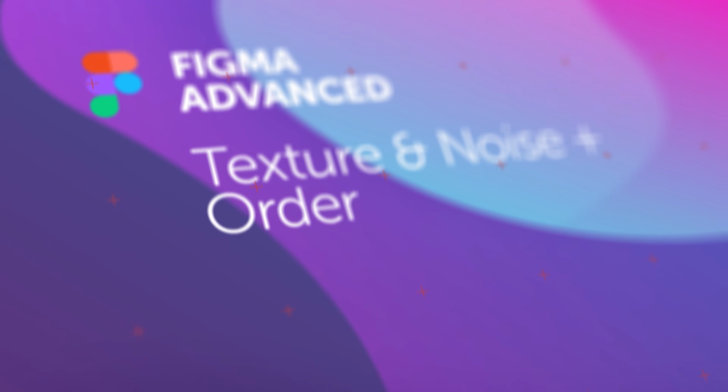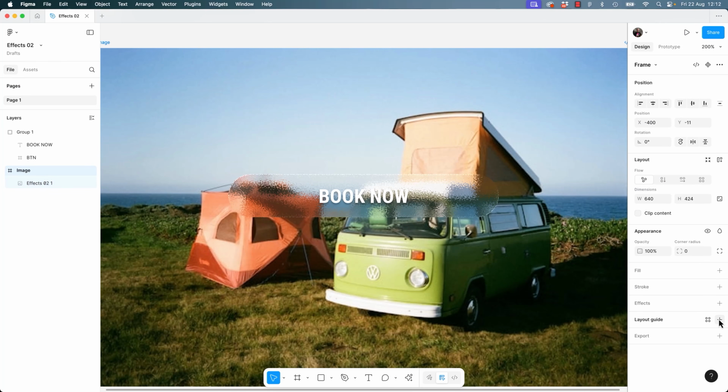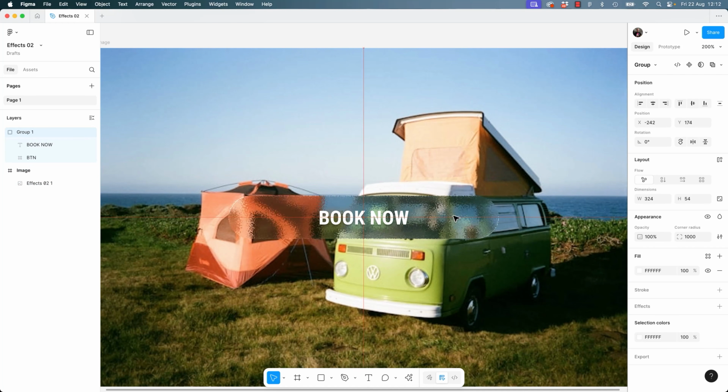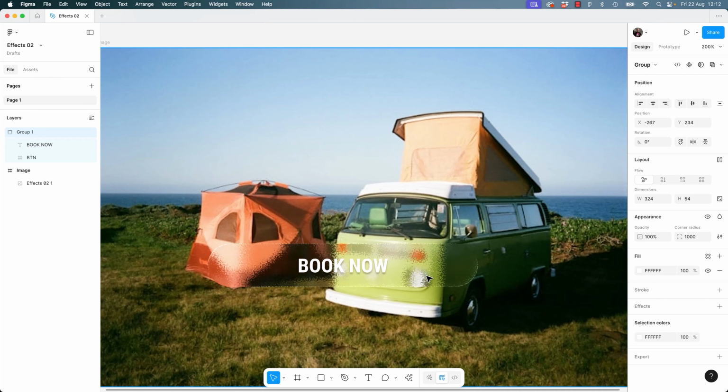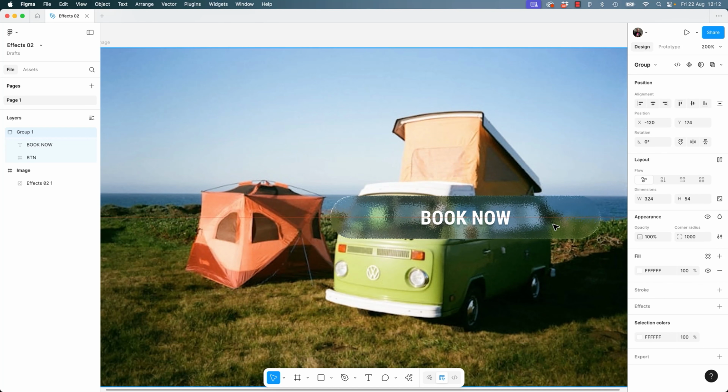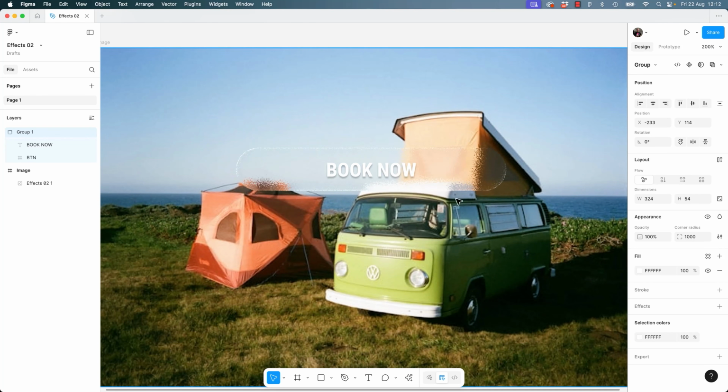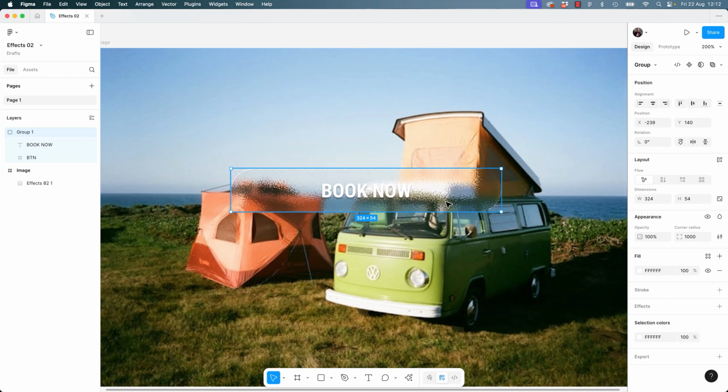Hi everyone, let's look at a couple of cool effects. One is this noise that we've applied to the background image, kind of gives it an old school look. The other one is this texture, so we can get this really cool glass effect, like we're peeking through the toilet window of the camper. Look how cool it looks. Ooh, awesome. All right, let's jump in and learn texture, noise, and some of the effects the layer order has on these effects. Let's jump in.